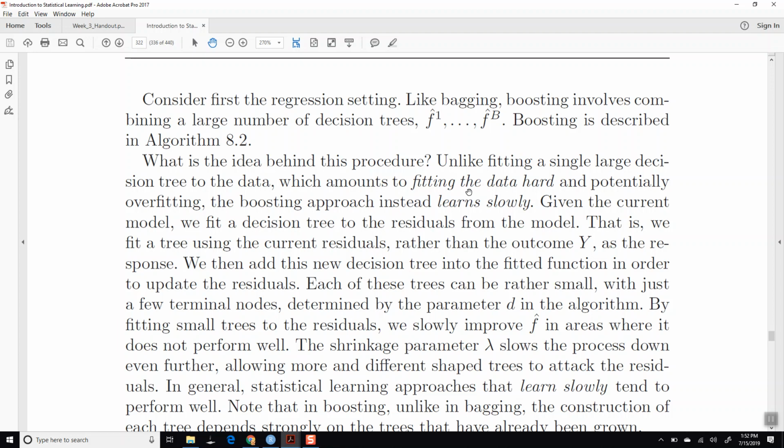The boosting approach is what we call a slow learning method, okay? The original decision tree where we split at 3.5 is what they call fitting the data hard. Unlike fitting a single large decision tree to the data, which amounts to fitting the data hard and potentially overfitting, the boosting approach instead learns slowly, okay? Given the current model, we fit a decision tree to the residuals from the model, and we just incrementally do these things.